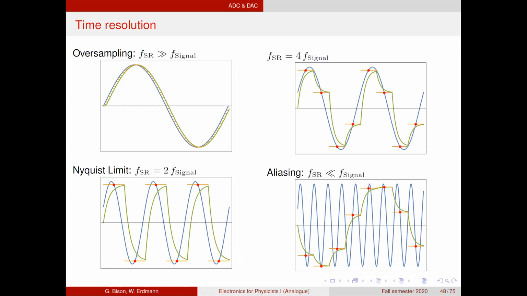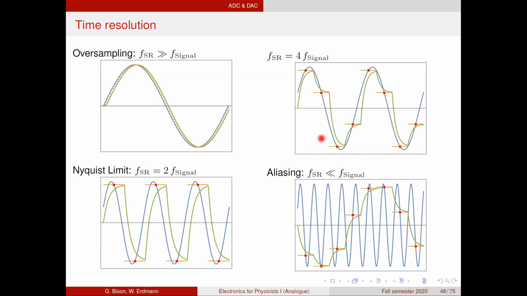So for a real application, I would not recommend ever going to the Nyquist limit, which is half the sampling rate. A sampling rate of at least 4 times your signal frequency is, I would say, the practical limit. And if you can afford to sample faster than that, that's typically an advantage. So if you design a system, I would say sample at least 10 times faster than the signal components you are interested in.